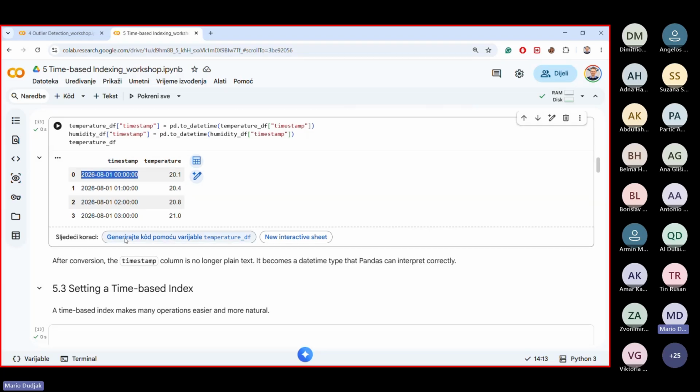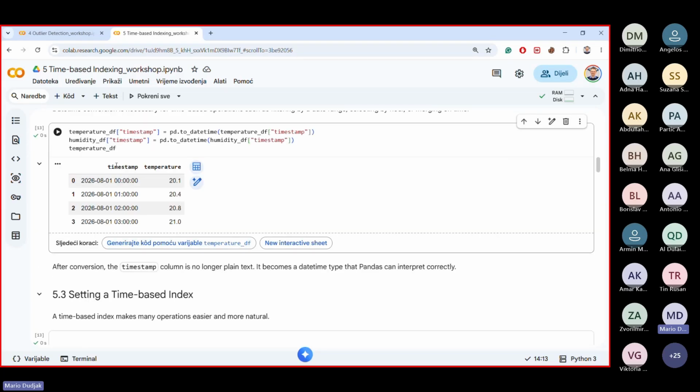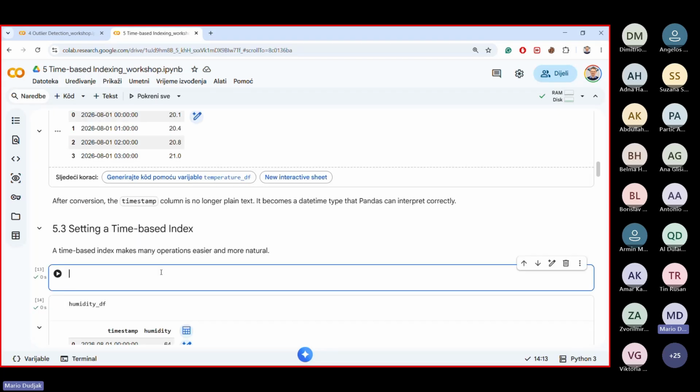We will just proclaim these columns as indexes, and these columns will now be indexes and not these ones. So we will now have a timestamp index and temperature values. Again, this is not a hard thing to do in pandas. We just call our data frame and create a new data frame with new formats.